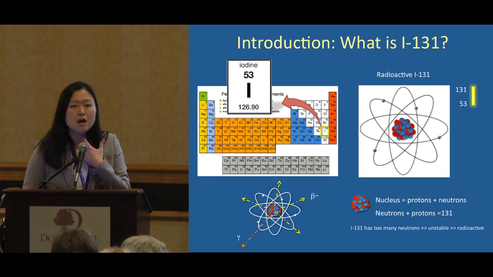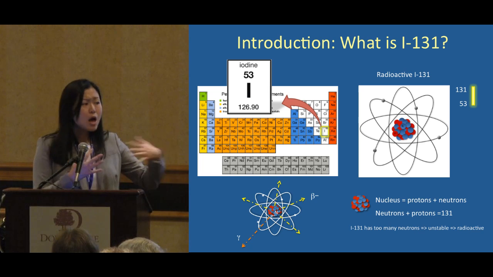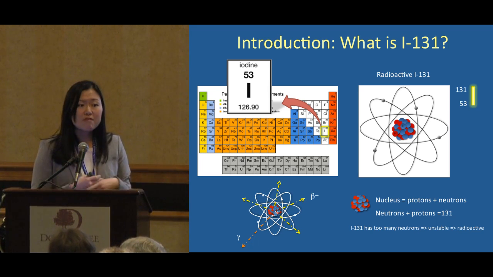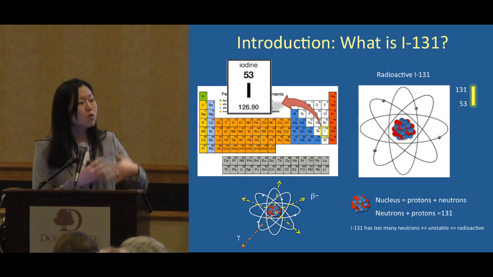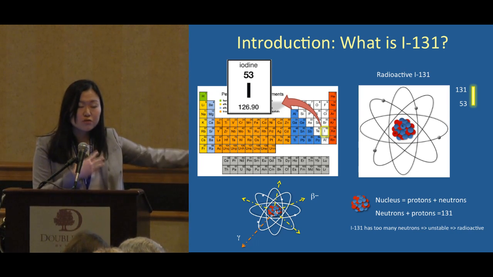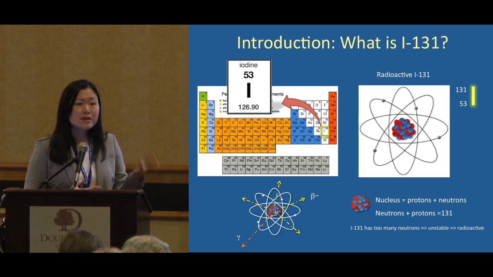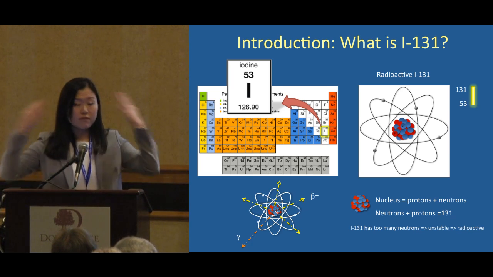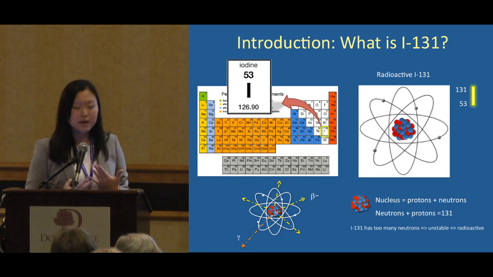And then in addition, we also have what we call gamma radiation, and that travels farther from the body, about 3 to 6 feet. That's the reason when patients have the radioactive iodine treatment, we give you instructions: you need to stay at home, you need to maintain about 3 to 6 feet distance from people, and that's because of the gamma radiation component. The gamma radiation component, on the other hand, is what allows us to take pictures of your body after radioactive treatment to screen the rest of the body.